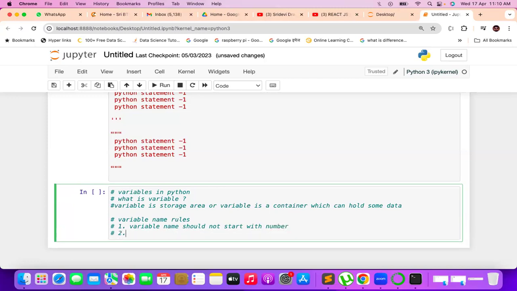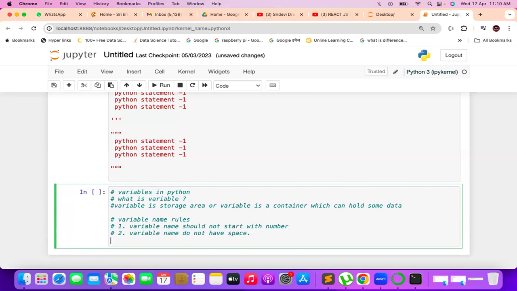The second point is that a variable name does not have spaces. The third point is that a variable name does not have any special characters. What are the special characters? Something like this.